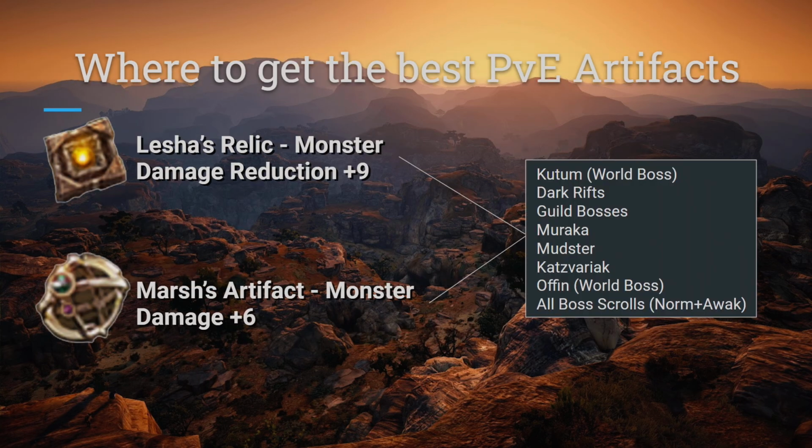So let's start off with, where do you even get these artifacts from? Essentially, Lesha's Relic monster damage reduction +9 or Marsh's Artifact monster damage +6 are the best in slot PvE ones, and both of those drop from the following bosses over here on the right: Kudum, Darkrift, guild bosses, etc. And you can have one or the other. You can have one of one and one of the other, or you can have 2 of the same kind. It doesn't really matter, but you are going to need 2 in order to get any relevant set effects.